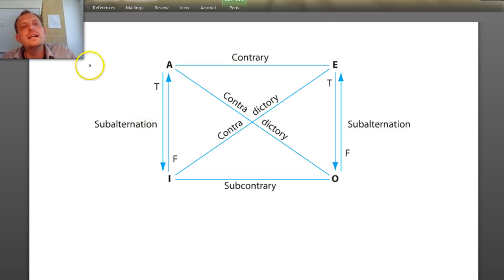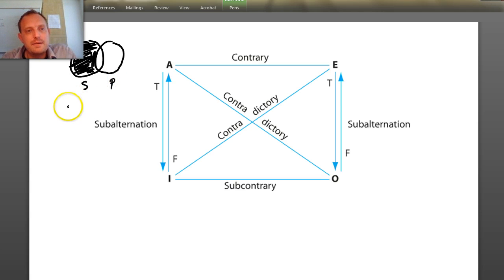What we're going to do today is ask the question, what about Venn diagrams? Okay, so let me draw some Venn diagrams. A couple of sessions ago, we did look at Venn diagrams, and this is sort of a refresher probably for some of you. I'm going to draw these Venn diagrams here, where this is the S and this is the P, right? Remember, the A statement says that all S are P.